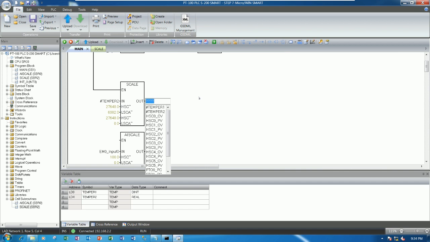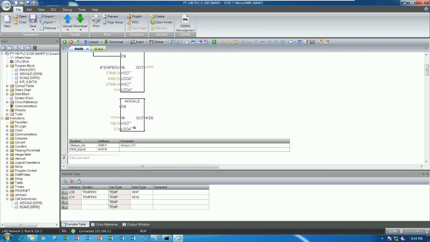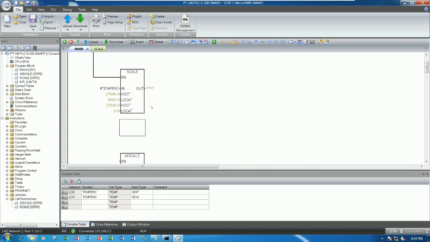Here is the output for scaling. So we can use a converter before pasting here. I will use one more converter. It is real, right?